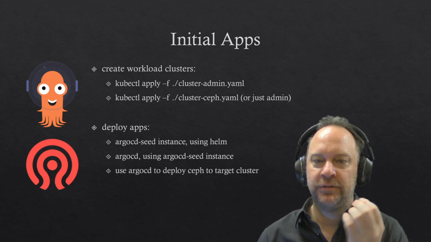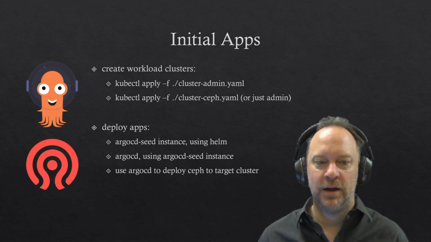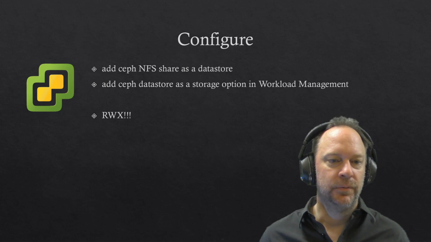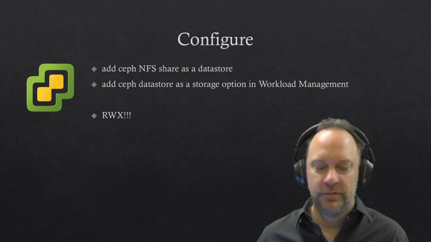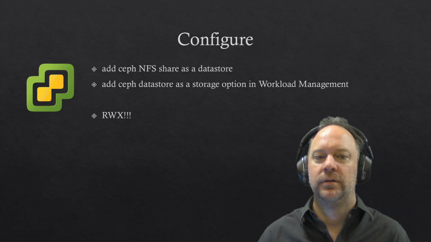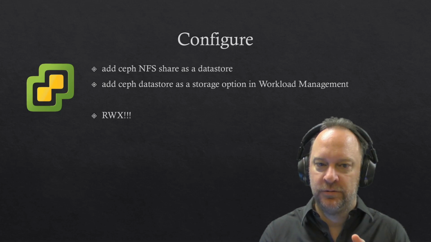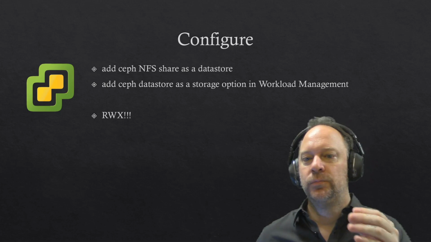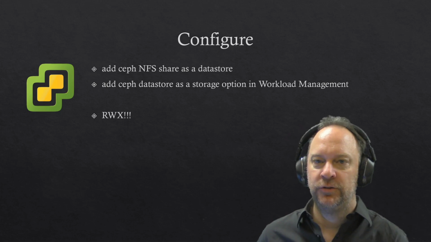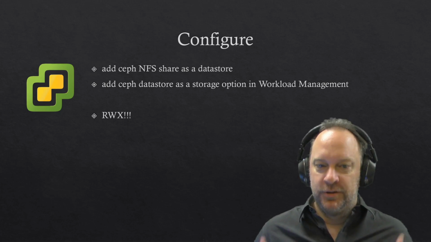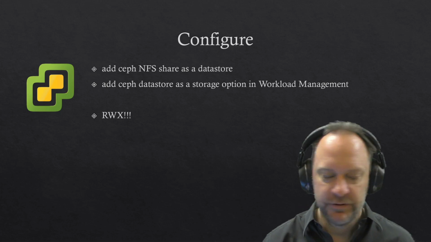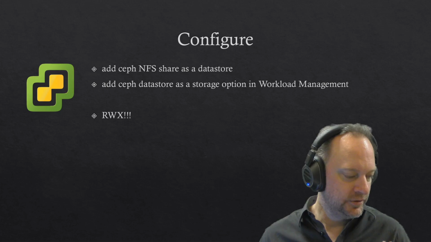And now that we have Ceph, we can use it to stand up a read write many PVC. All right, so we'll talk about that here. You stand up Ceph, you configure an NFS share using Ceph, and now we add that NFS share as a data store option in vCenter and the workload management. And once you add it to the workload management, every Kubernetes cluster that you deploy will have this as an option for storage.